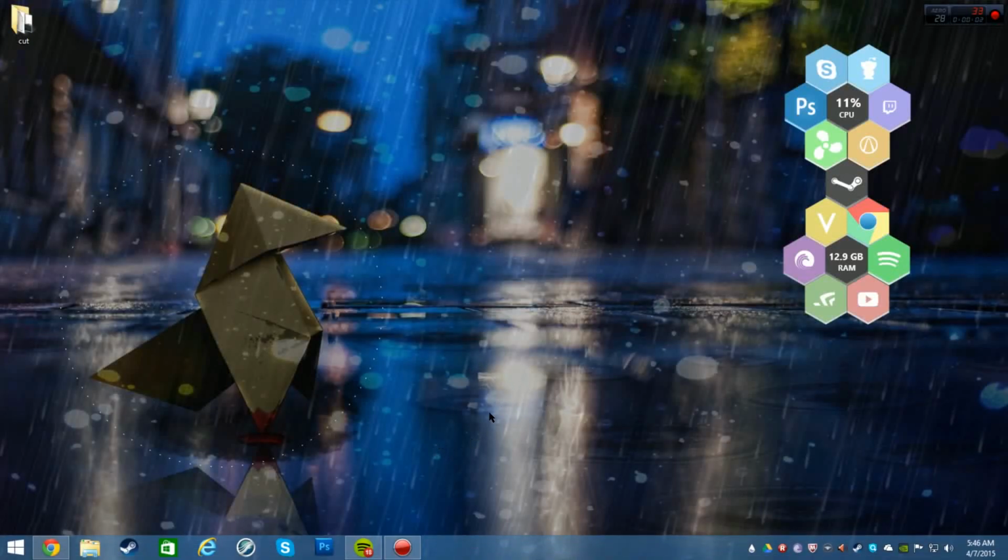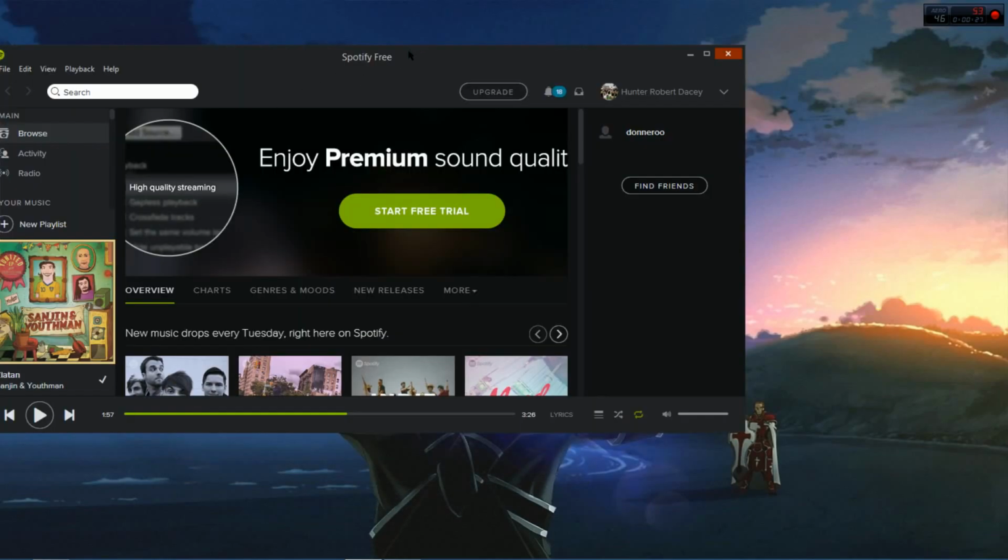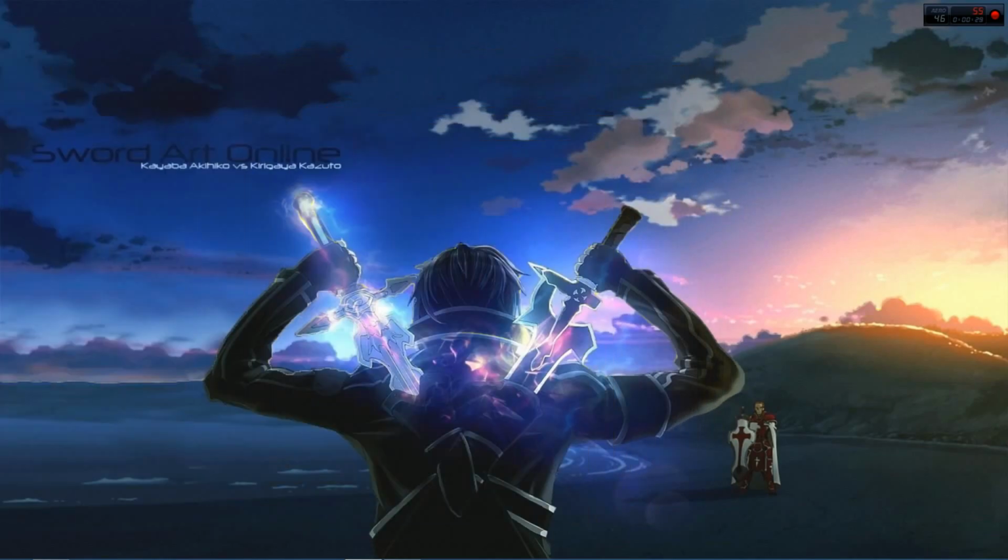Hello everyone, today I will be playing around more with Rainmeter, and I saw this really cool post on Reddit from a while back where this guy basically had visualizers in the back of his background. So basically it looks something like this, if I can move this, like this.